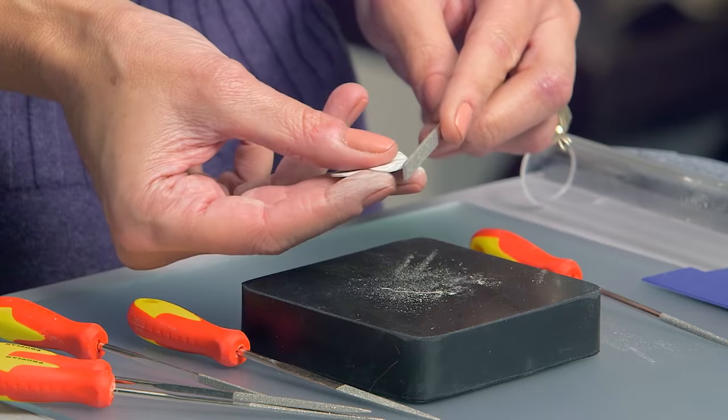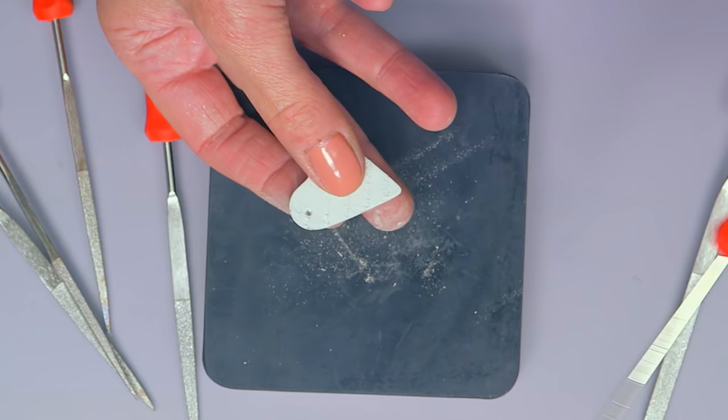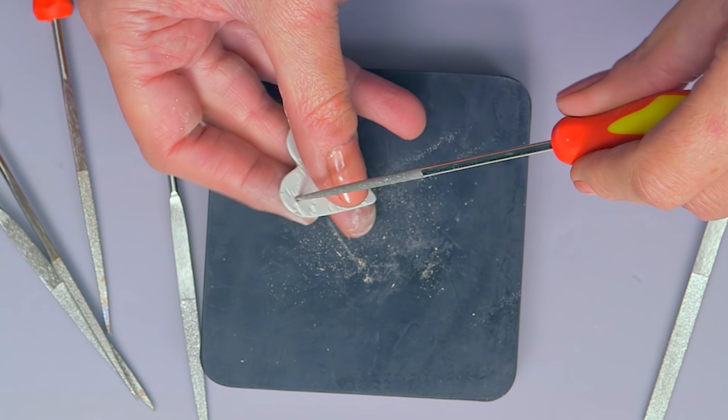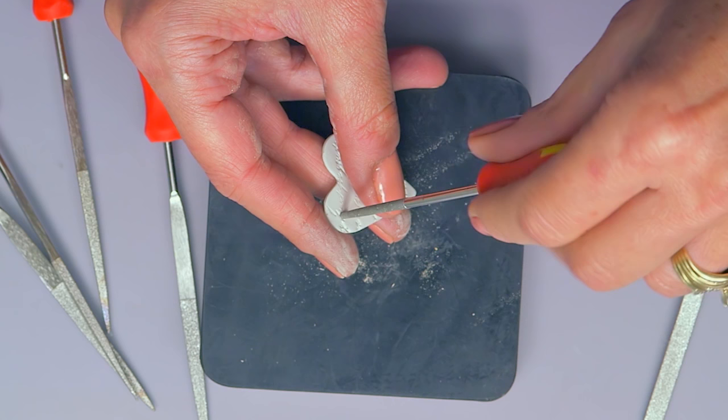Now here's where I have to be a little bit more delicate. I want to make the hole a little bit bigger. You can go back after firing and drill it bigger with a hand drill or a power tool, but you just want to make sure that that hole is big enough, as I said, that it's not going to close on you when you fire.